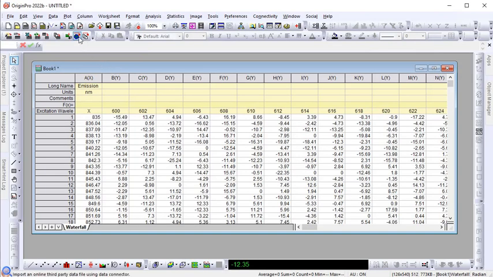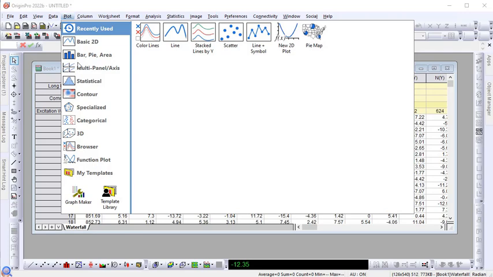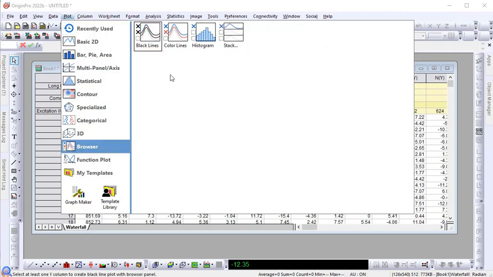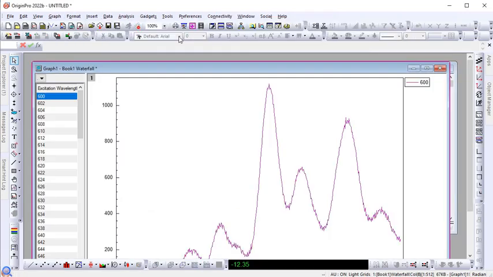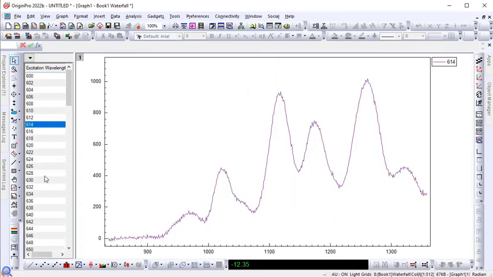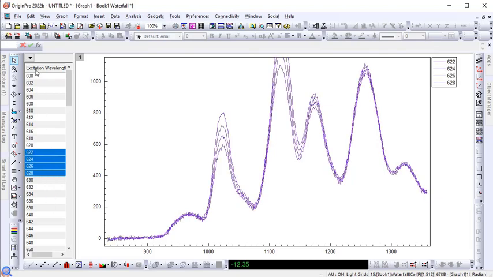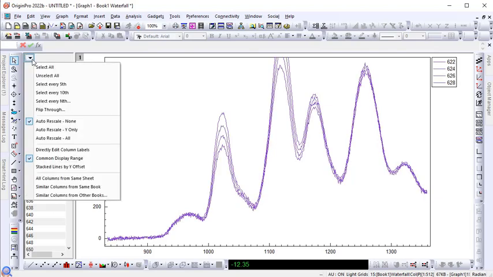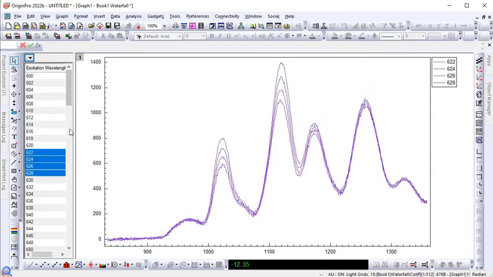Users can use plot types under the browser category to view data sets with a large number of columns in worksheets. All columns are listed on the left panel of the browser graph, and only the highlighted ones will be displayed on the right. Set auto rescale to y-axis, so the y-axis will auto update when selecting different data.